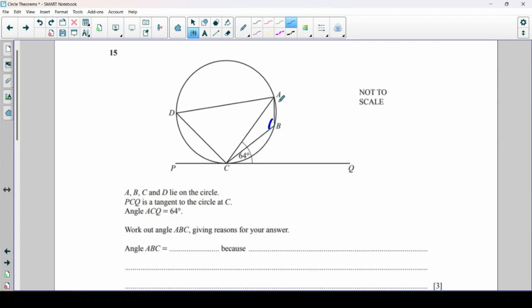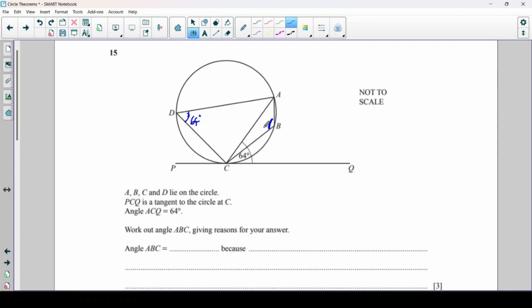We do also have a cyclic quadrilateral, so if I know this angle here, then I can work out that one. Let's see, if this angle over here, let's connect up that triangle. Yeah, and it is the alternate segment theorem. Let's have a look at the kind of Z shape we've got. Because it's not alternate angles, it's not this one here, it's this one over here. So this one here is 64 degrees. Okay, it's at the end of that little Z there. So let's get rid of those lines and write that this one here is 64 degrees.